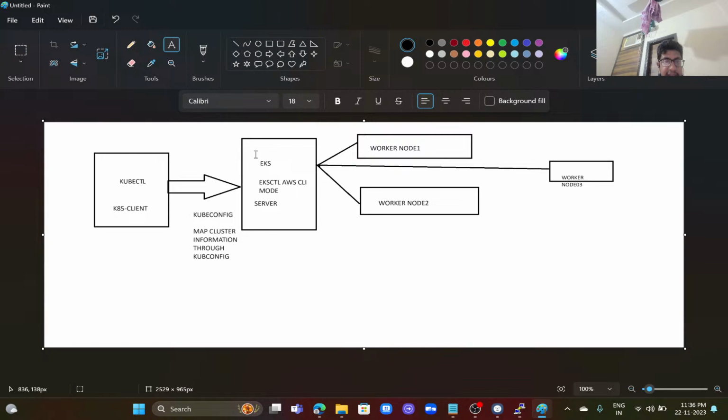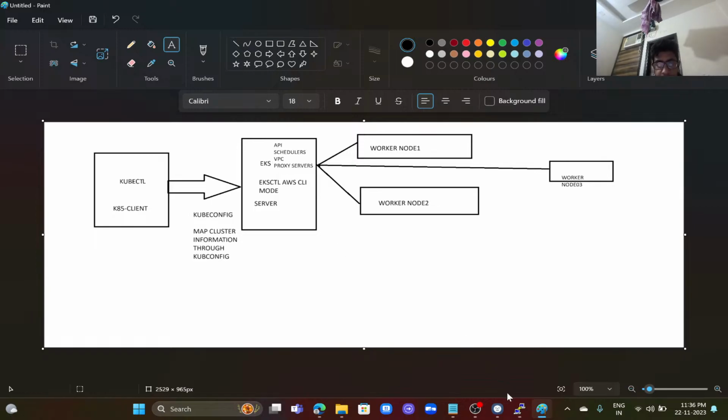Okay, in eksctl, VPC creation is already shown, and the schedulers and something else are available on the VPCs. Already I showed, but it is disabled by default. Based on the situation, we can enable it. Okay, I will show. The proxy server is also there by default.